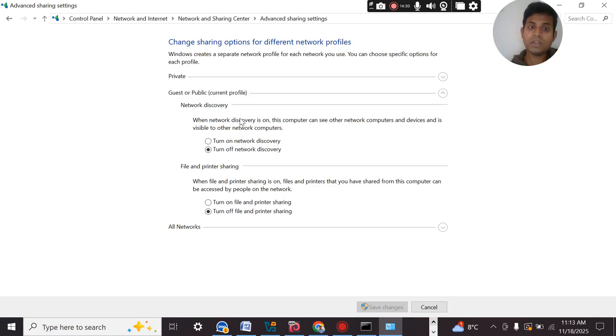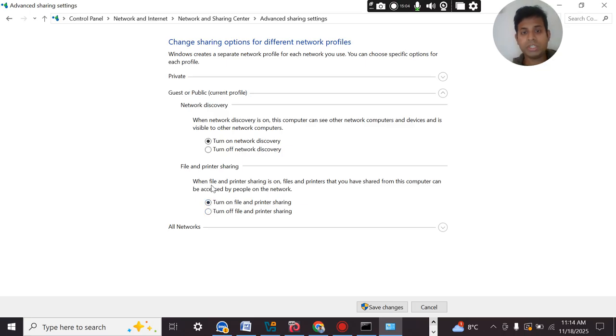That means as a public way, if I keep these sections turned on, then I can easily access the other networks, and it will make their networks and devices visible to me. And the same goes for file and printer sharing. It is turned off, so I need to turn it on.